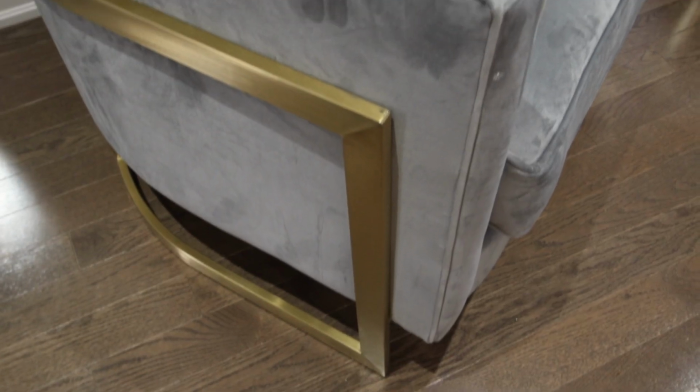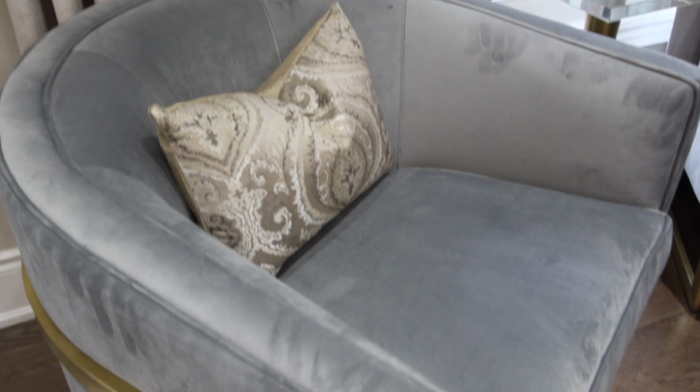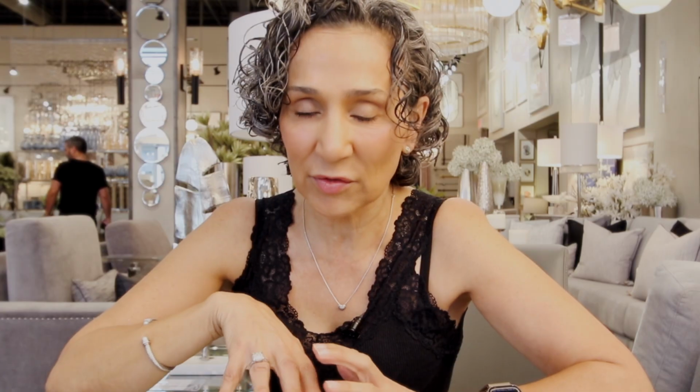On the back of those chairs, we did a gold finish because gold will be the accent metal in that room. The curtains were a soft taupey gray velvet to coordinate with the rest of the fabrics. It actually picked up on the carpet. The carpet takes all those colors and grounds them together so it is cohesive and beautiful and marries from one spot to another. It's a very monochromatic look that's easy on the eyes and simply beautiful and timeless.